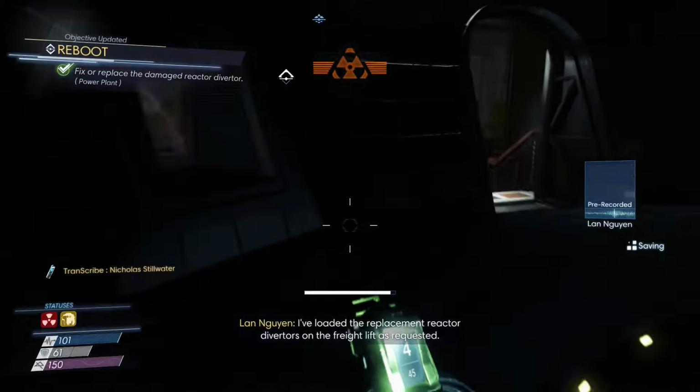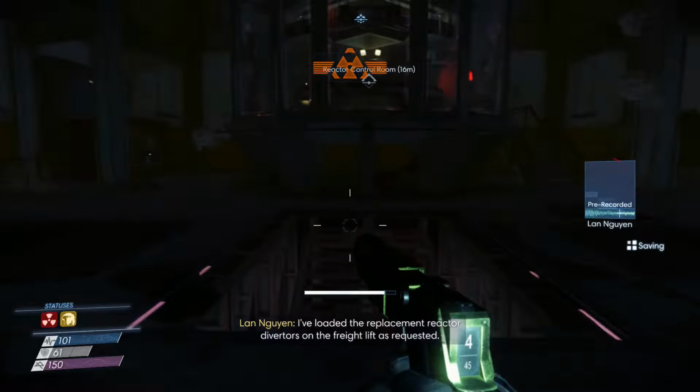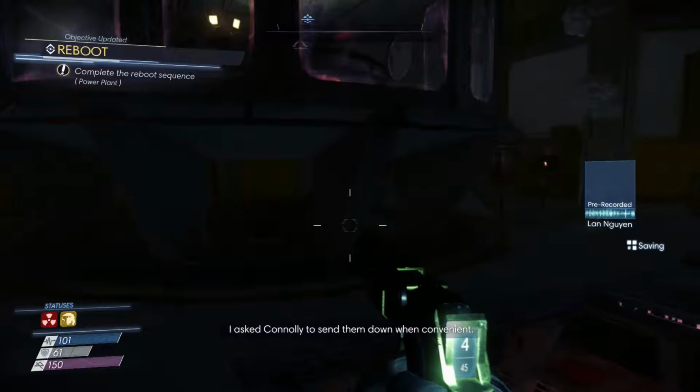I've loaded the replacement reactor diverters on the freight lift as requested. I asked Connolly to send them down when convenient.